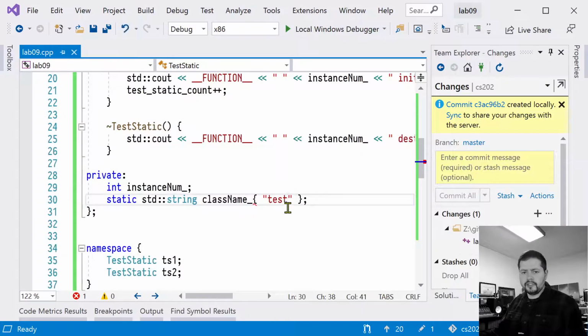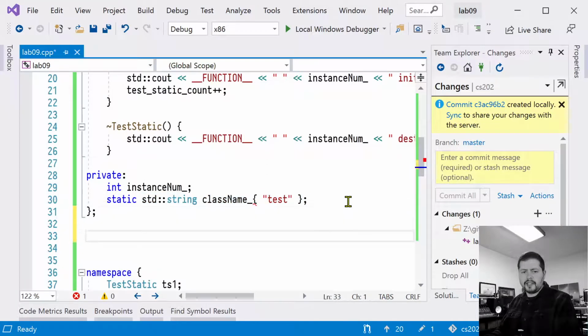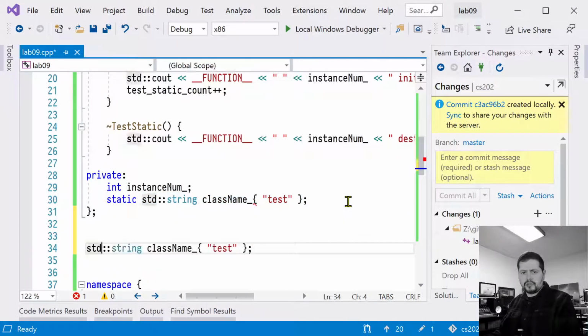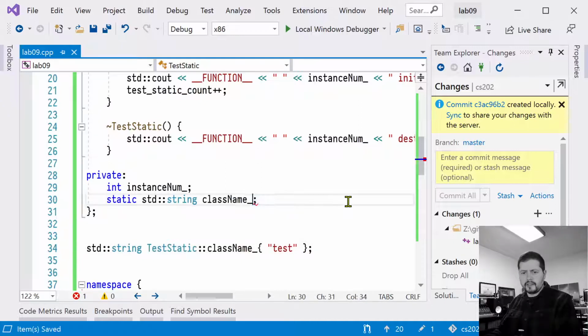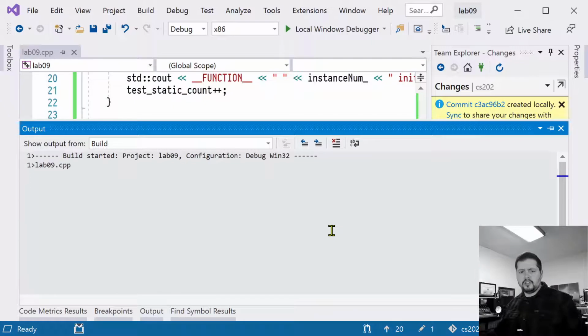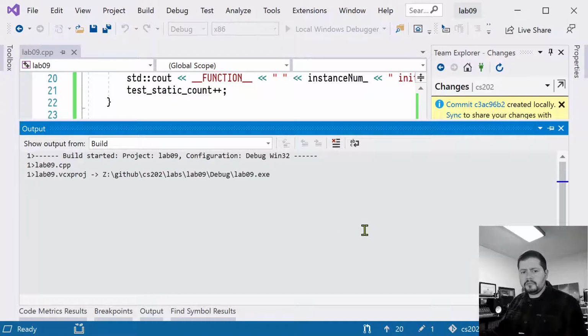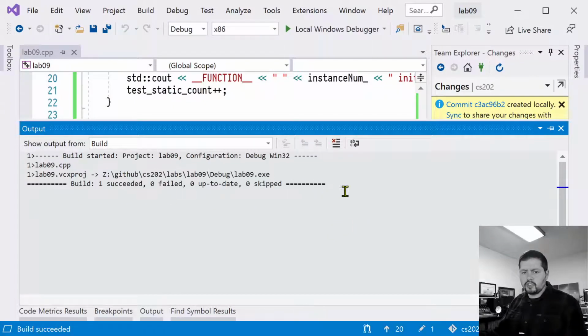So in order to fix that, we have to declare this outside of the class. So here's our definition, test static class name. So that's a declaration. This is the definition. So we compile this now, and we see that this is just fine.